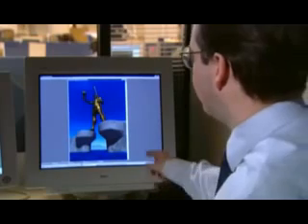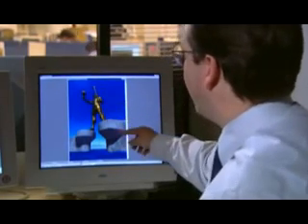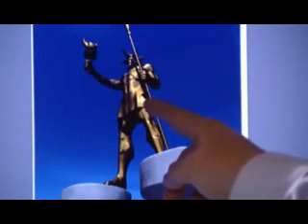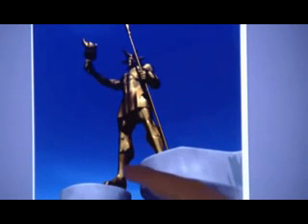If the Colossus had stood with the legs apart, it would have been considerably weakened. The key concern is how the weight load is carried down the two legs when they're quite wide apart. Once you do start getting any wind loading on this kind of structure, there are obviously weak areas — around the two ankles, for example, would be an obvious area of concern.